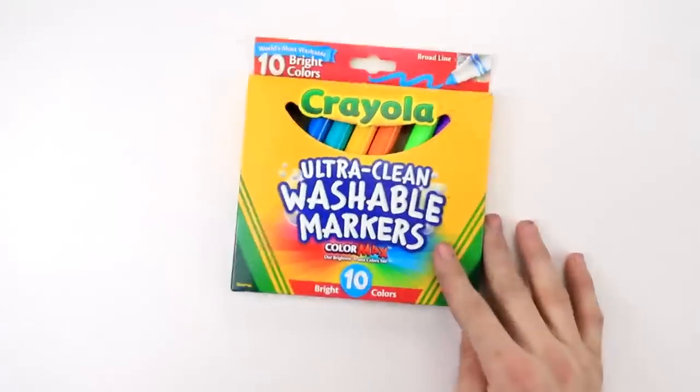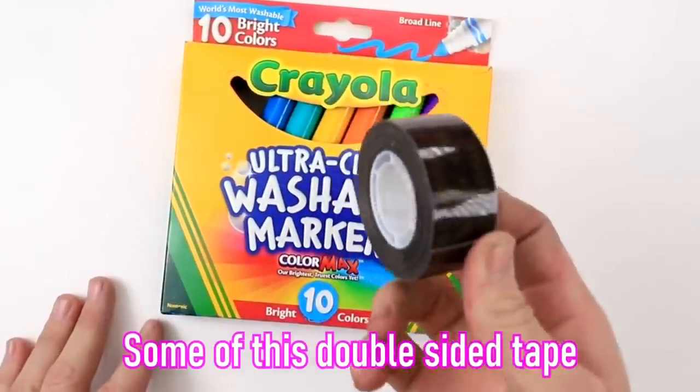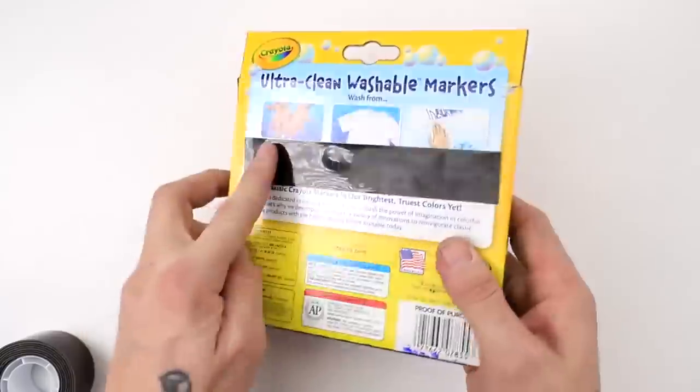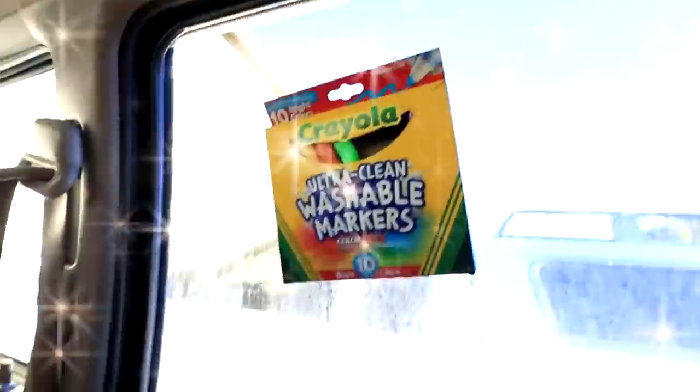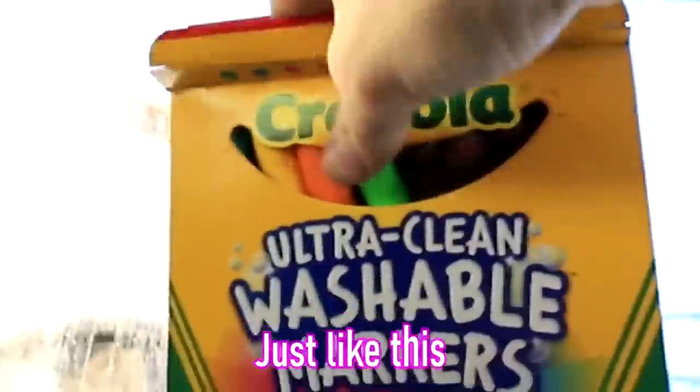Okay, guys, so here are our markers. And I don't have any of those suction cups on me, so I'm just gonna use some of this double-sided tape. Flip this bad boy over, and it's all set to be put on our window. Whoa, guys, it's actually sticking. Now we can access our markers just like this. Let's grab a blue. Yes.